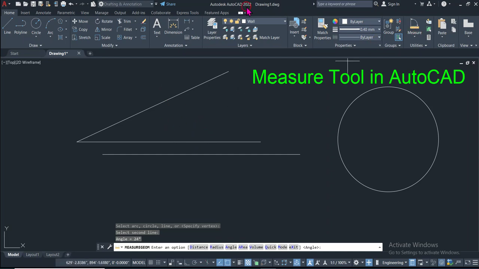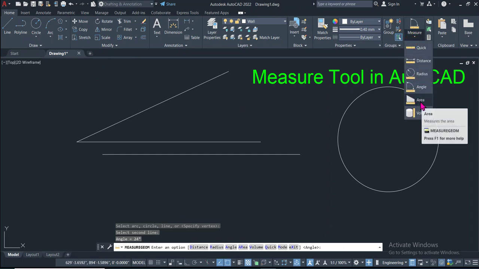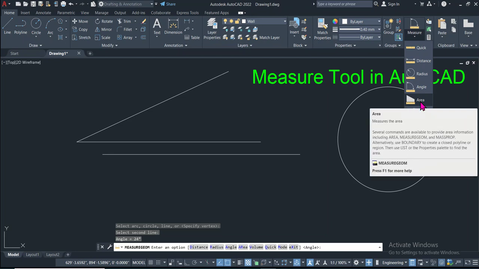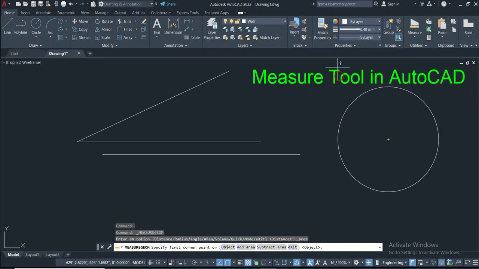The next option is the area. If you want to find the area of a closed object or figure, click on this, and the command line requires you to specify the first corner or the object.